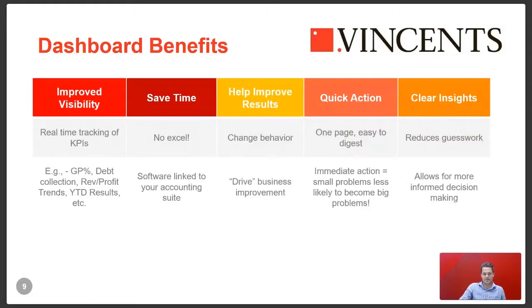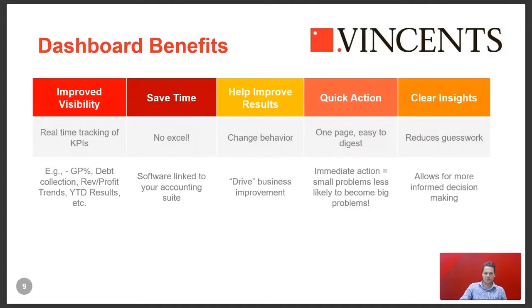Number three, in theory, your results will improve. One of the best outcomes for dashboard reporting is the ability to change behavior and drive business improvement. When you see real-time results, generally you'll try to start improving them. The dashboard should clearly illustrate a successful performance, like a thumbs up or a green tick when you're doing well, or a thumbs down or a red cross when you're not. So when you see red, you'll instinctively want to turn it green. That certainly helps.